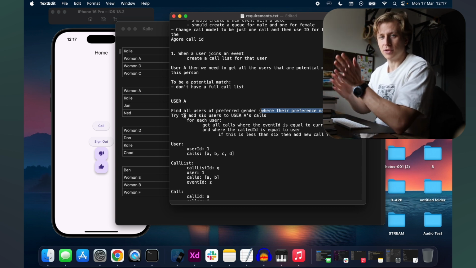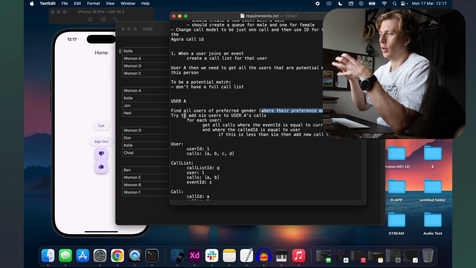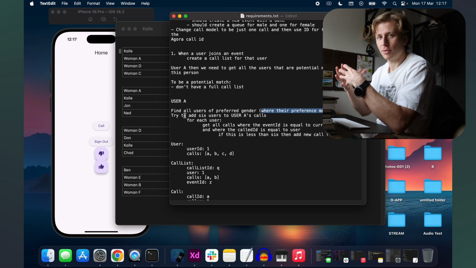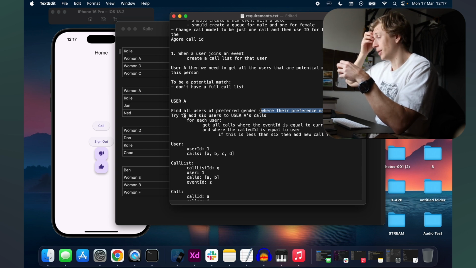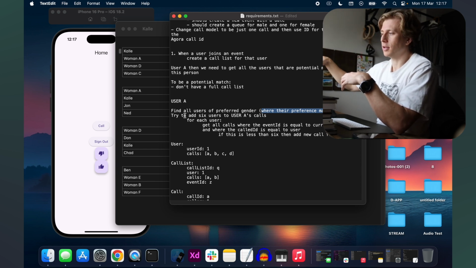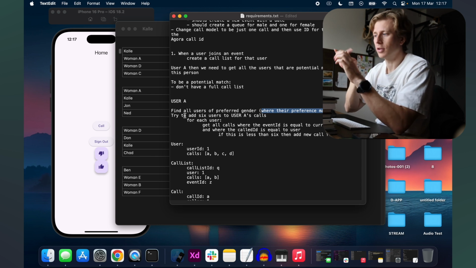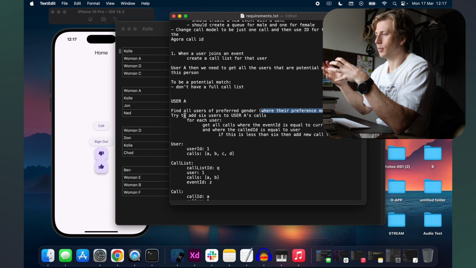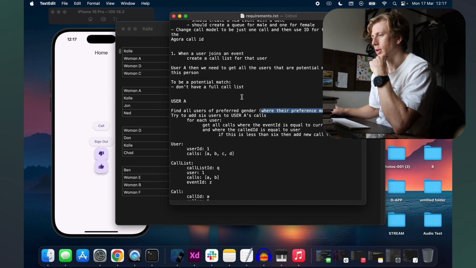In the future, we'd have some sort of way to actually sort that out better, because this is where the actual matching algorithm would happen. So in the future, we're going to abstract that into a separate Lambda function on the database or on the server side, where we look at things like distance, maybe interests, and sort out which ones we're actually going to add to this list. But for now, we're just going to use the gender thing.